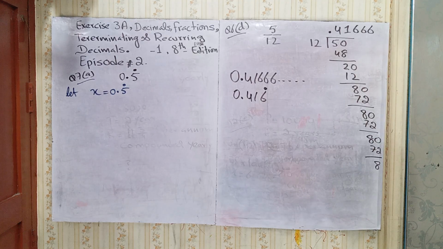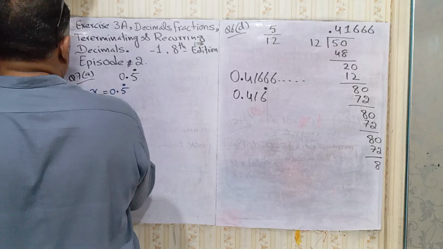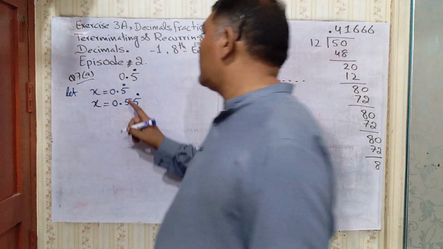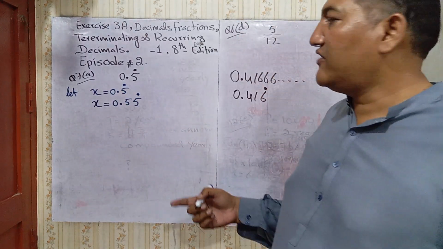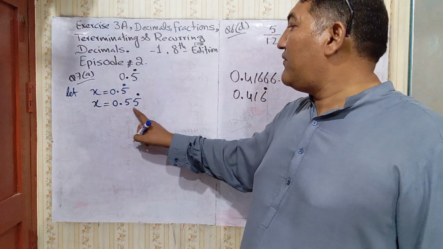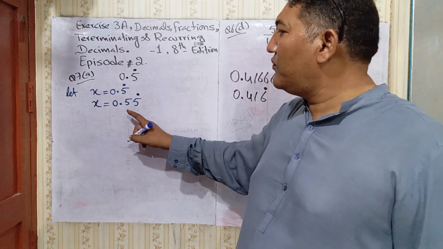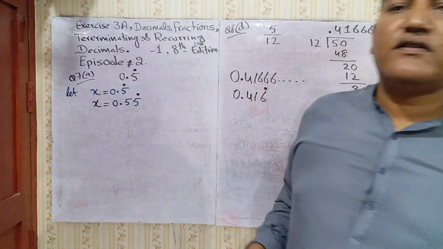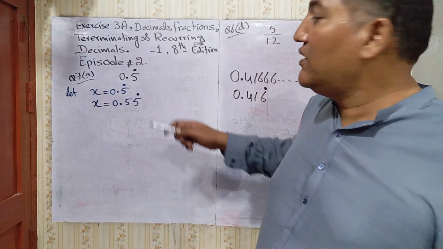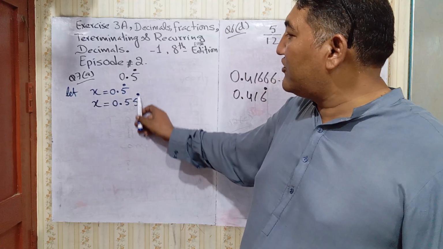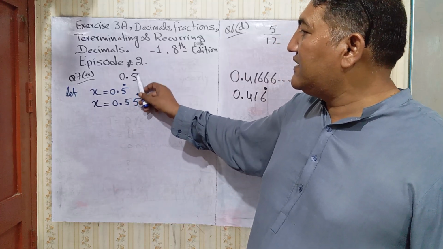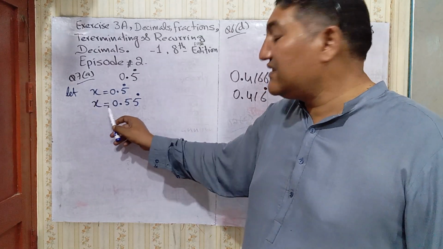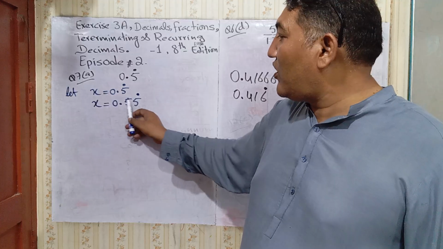Okay, so what we will do, this x is equal to 0.55 and dot. Okay, so that means the 5 is repeating and it's non-terminating. Now I will have to multiply here either with the 10 or with the 100 or with the 1000. What I want to do, I will multiply in such a way that I will bring this 5 dot exactly where this 5 dot is. This is on the 10th place, so I will also multiply it with the 10 or 100 to bring this 5 dot on the 10th place.